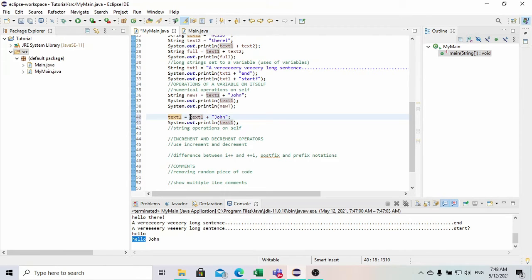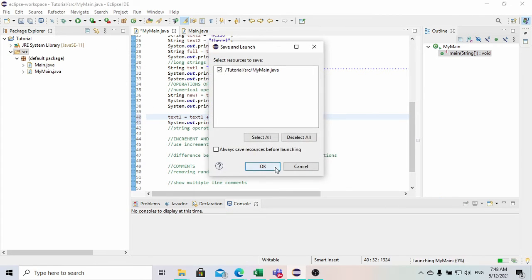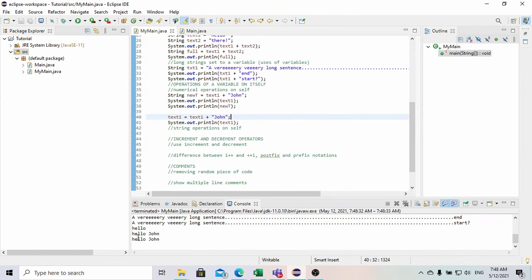It still evaluates all of this first, and then saves it in here. So in this case, it just updates this variable with a new value, which is like a total of all these values to the right. And so now, text1 should change what it contains. See? It also prints out hello John. As you can see here, it printed out just hello, because it did not change over here.